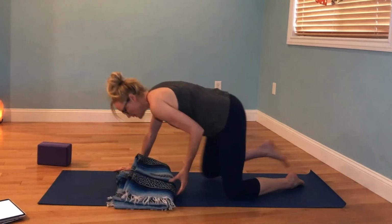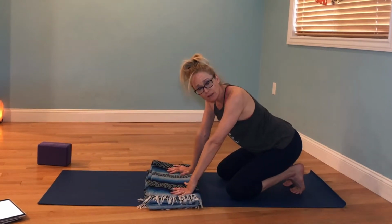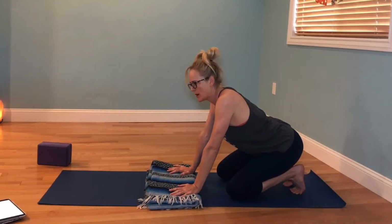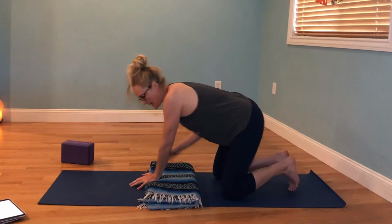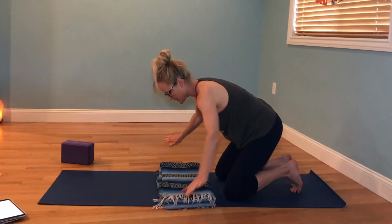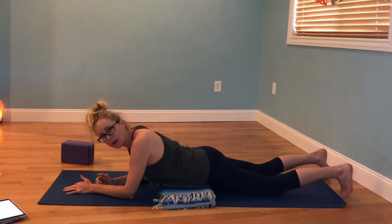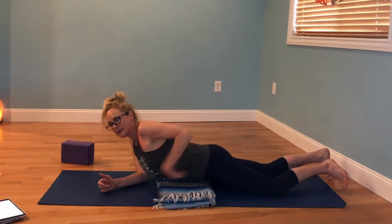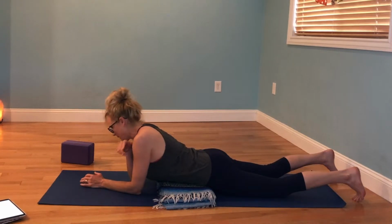And we are going to use a blanket. If you have one, a pillow will work if maybe you're traveling. If you have a block, great, you don't need one. But if crocodile feels a little bit better to have a blanket underneath your pelvis so that the pubic bone kind of falls off that back end, feel free to do that.